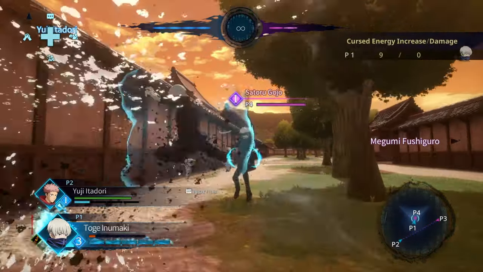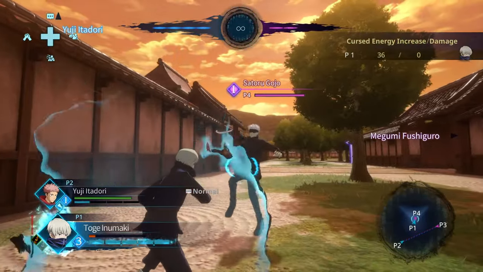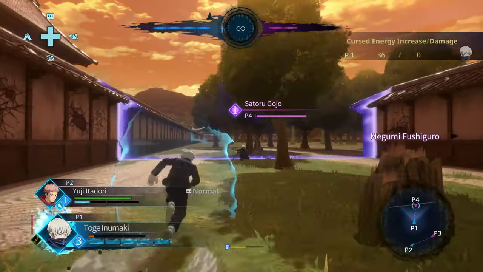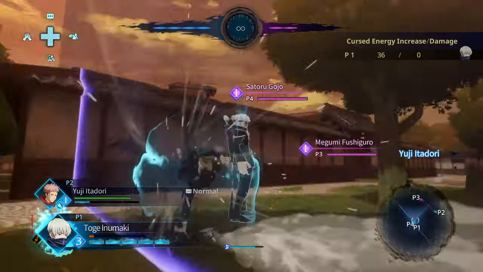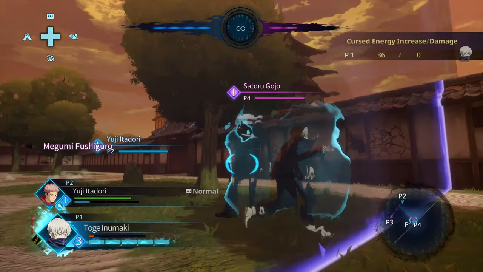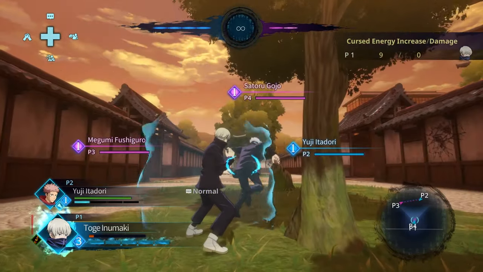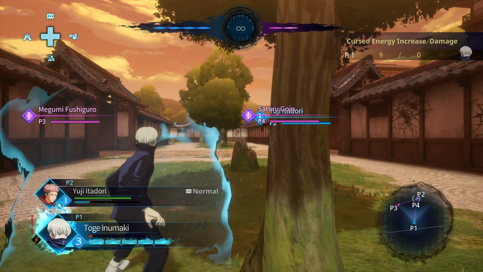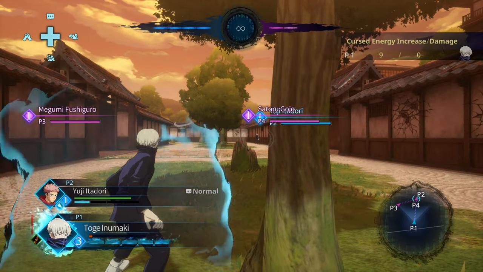Now, Inumaki does also have a separate way of ending this string off of B or circle, depending what controller you're using, and it's just where you press the button again, and he'll do this blast away, which launches the opponent very far away. You can either do it at the very beginning or at the very end of the attack string, and as you can see, it launches the opponent extremely far away for a long amount of time and knocks him into a hard knockdown.